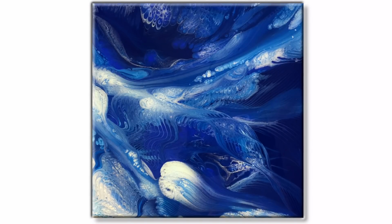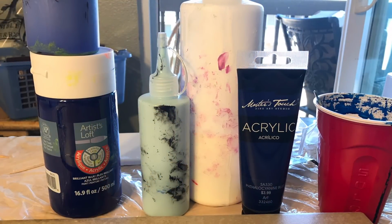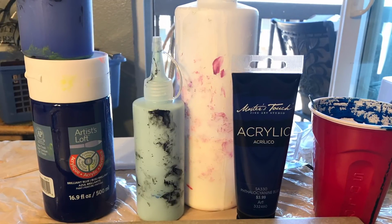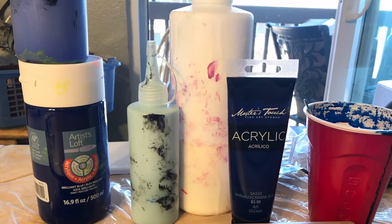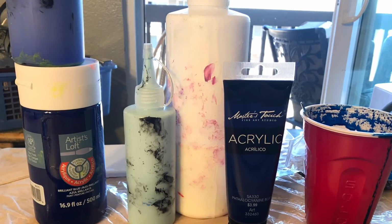As for today's video, we are going to make this painting. This is a follow-up from my last video when I was still working with those high contrast blues. I did actually change one color though. In the last video, video number 6, I used a kind of a medium light metallic blue. I switched that out because it was just pretty much disappearing from the painting anyway, and I brought in this super light baby blue, almost white. The other colors were white that I already had mixed up, and phthalo blue, and the brilliant blue.